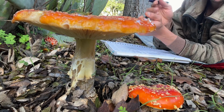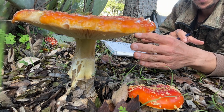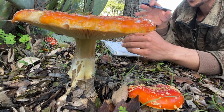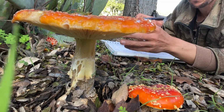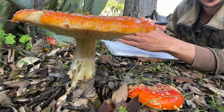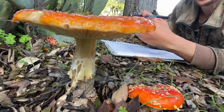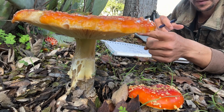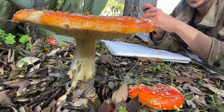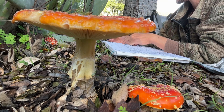So if you're nature journaling along, now is your chance to draw some of this perspective. You could write some questions. You could create a list of the different things that you're seeing. If you're here in person or nature journaling from a specimen at home, you could write about the smell. You could formulate a haiku. Every once in a while, I do get a whiff from this one right here. So go ahead and take this time to do some nature journaling and at least sketching.